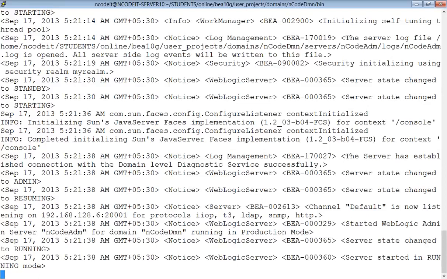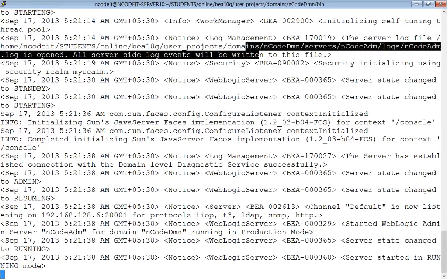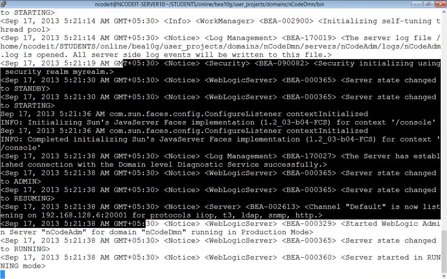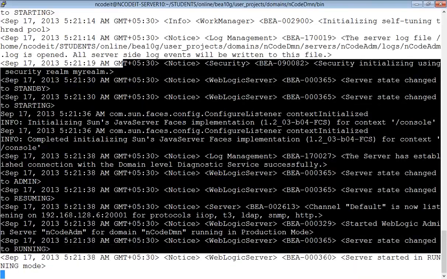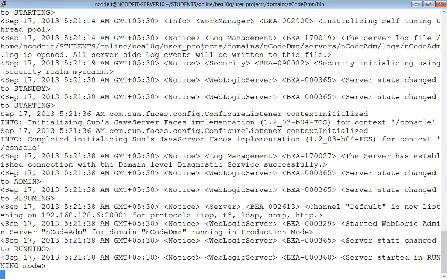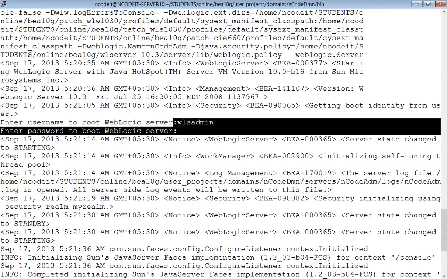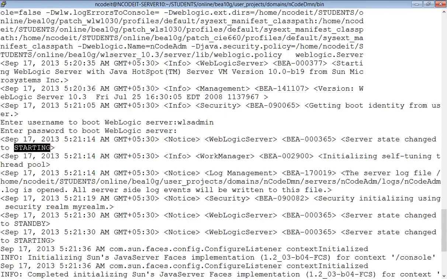So a server moves from this logging level to the running mode after initiating all the services and applications on it. During this time, you will see several states of a server. If you see this one, it's a standby state. And before a standby state, you will see a starting state. So here, see this one. After your username and password, it went into the starting stage.